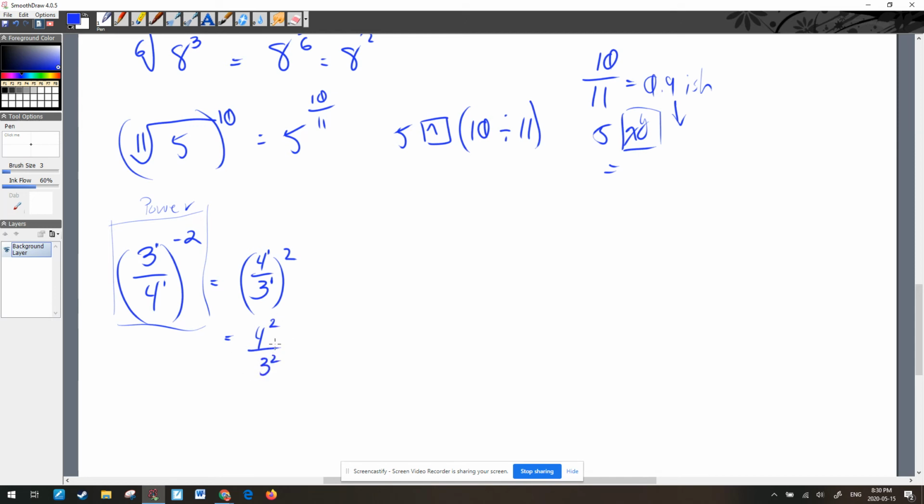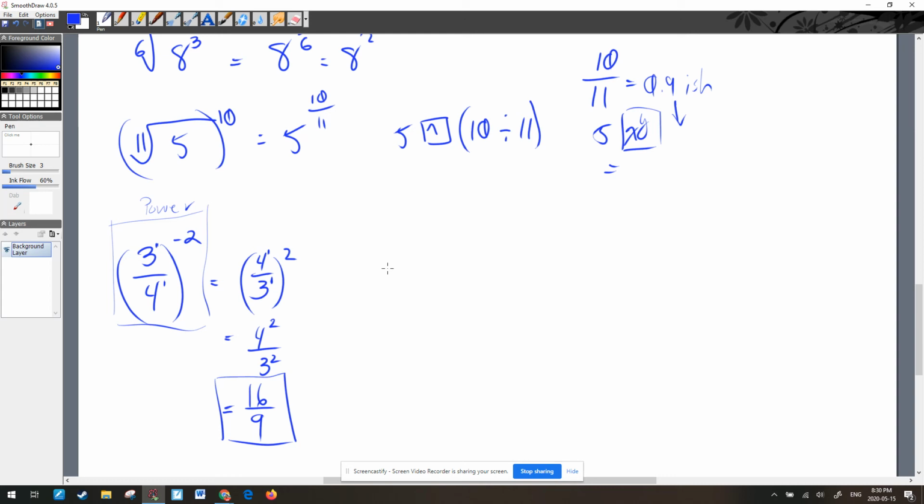So, if I was just going to leave it as a power, that'd be good. But we can do this. We know that 4 squared, 4 times 4, well, it's 16. And 3 times 3 is 9. So there is that expression simplified as much as we can do, right? So there we go. That's lovely. Nice, nice, nice.